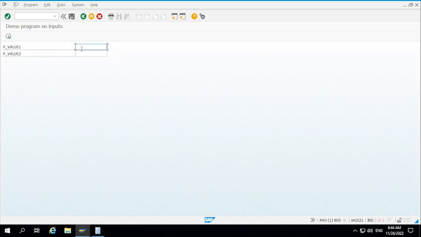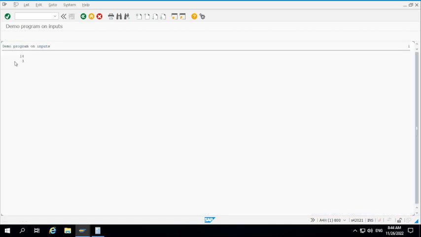In value 1, 10. Value 2, 4. Execute. This is the output, right? Addition, subtraction. Sorry, division, right?